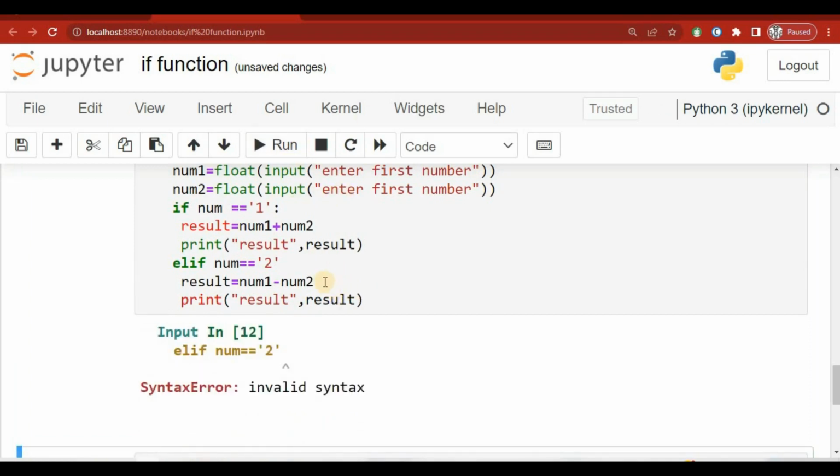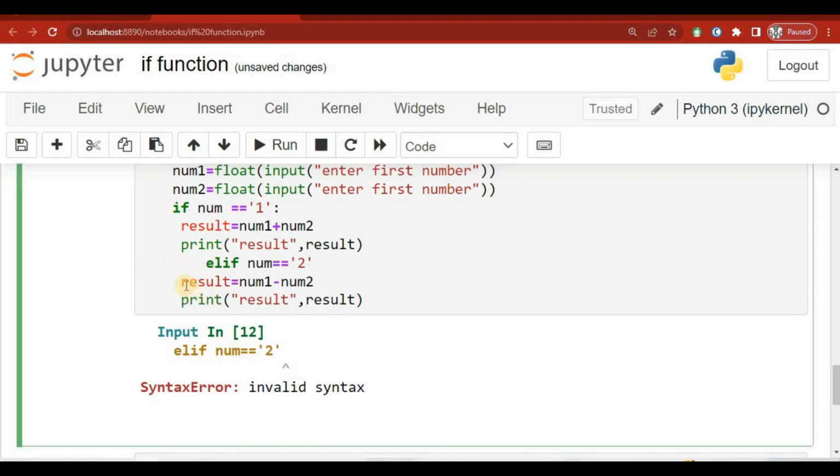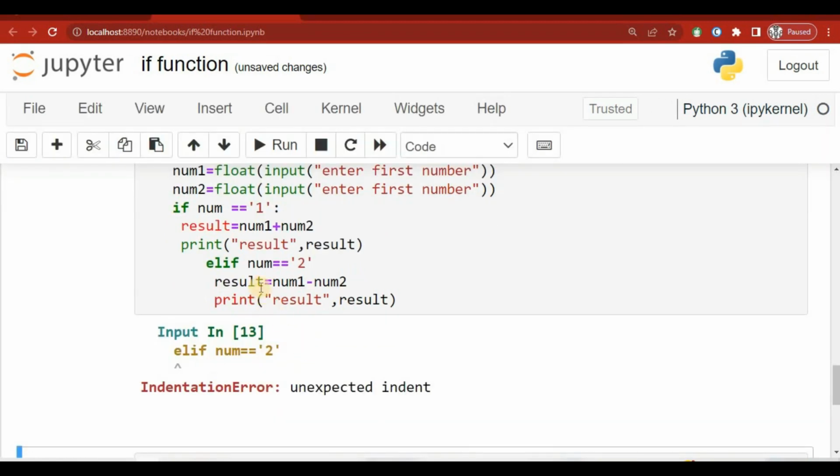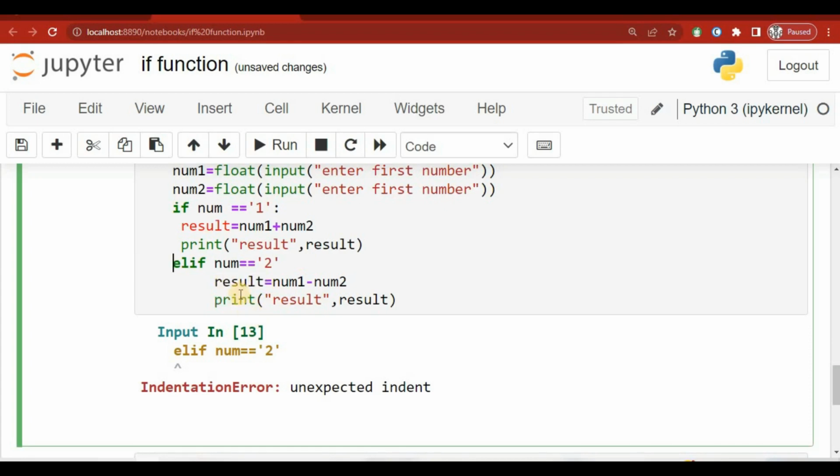Invalid syntax here again. The elif should be inside this. Unexpected indentation, so indentation is the problem here. This should be a bit here, and then run it.